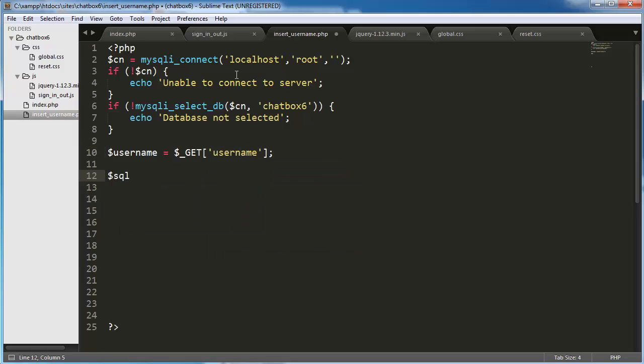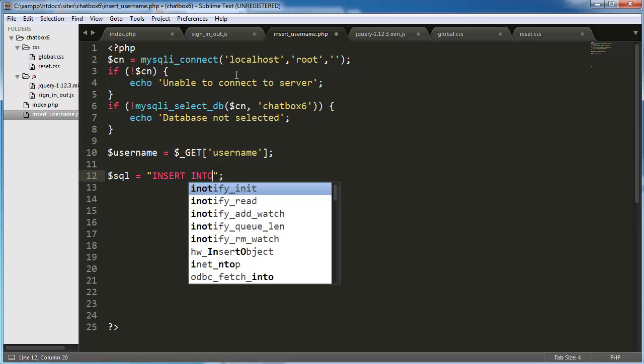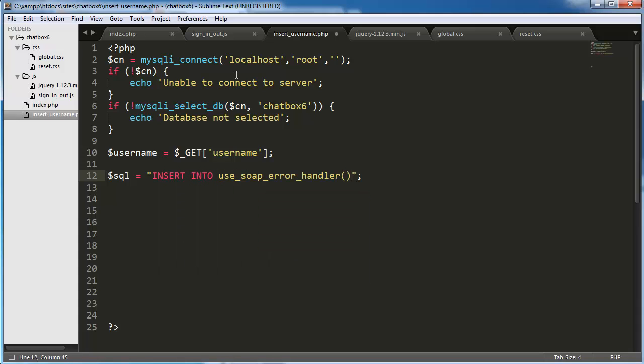We want to create a SQL and insert into the table users under the column username, the values username, and we're going to run that instruction.